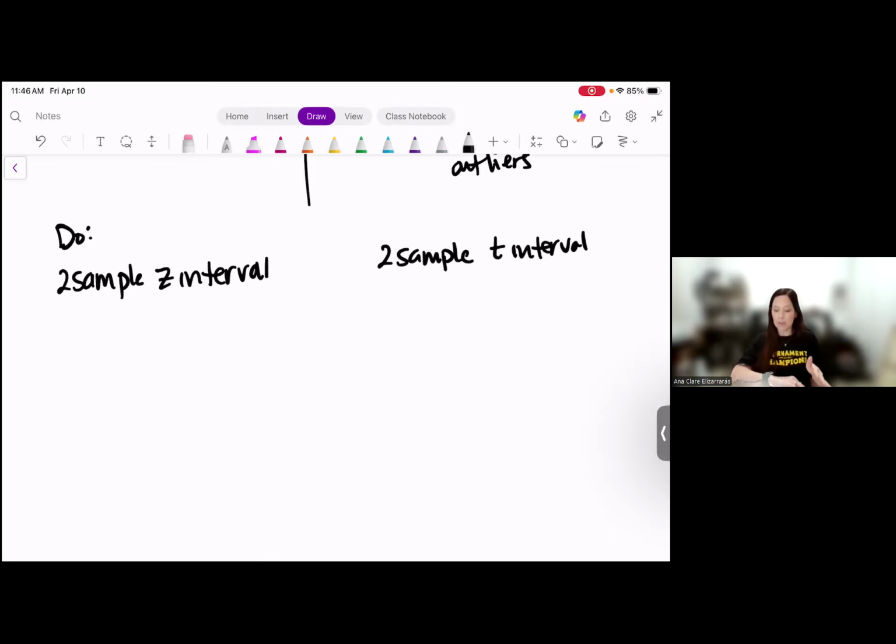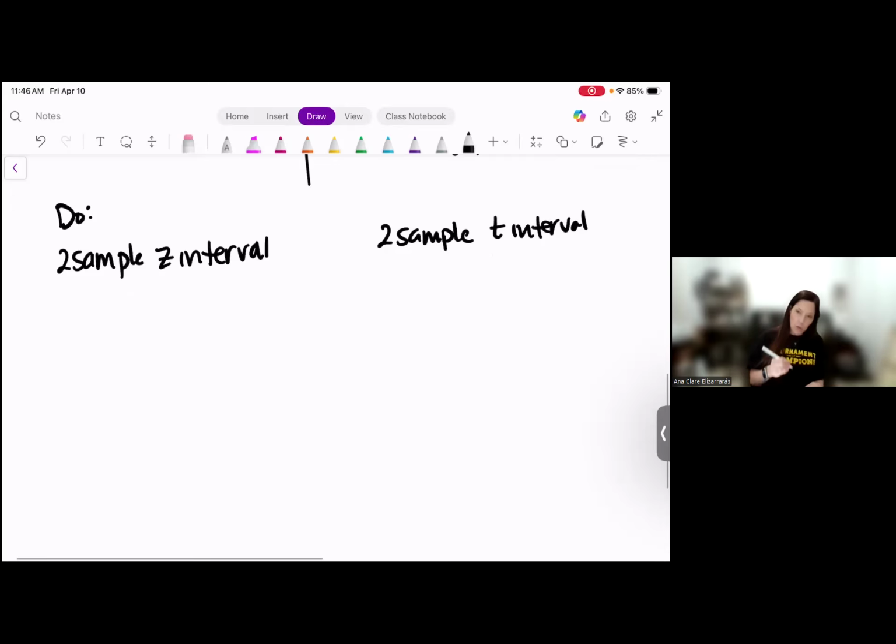Before, the point estimate was p hat or x bar. Now we have the difference in p hats, and the standard error needs to be accounted for in our groups. So for proportions, instead of p1 minus p2, we're using the sample proportions: p hat 1 minus p hat 2. That's the point estimate, plus or minus the margin of error, which is the critical value, which I denote with the asterisk and alpha over 2, because it's your confidence level. Same process that we followed before.